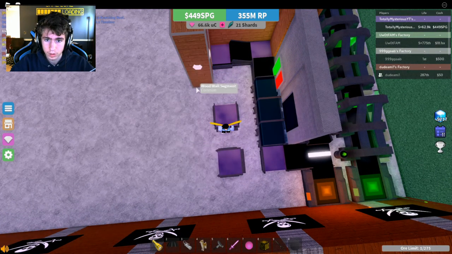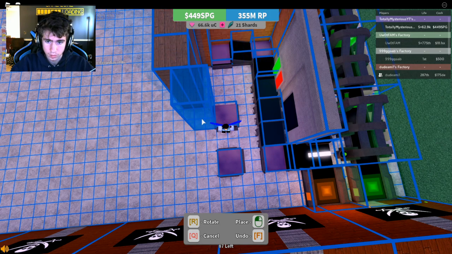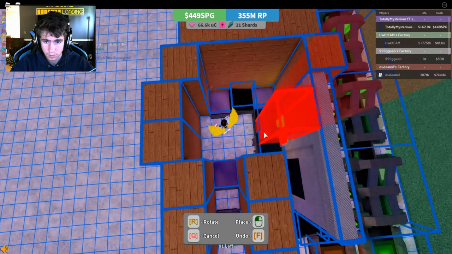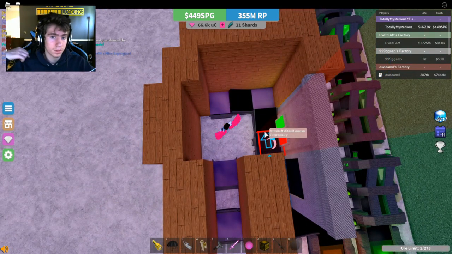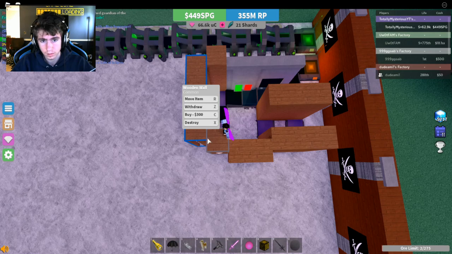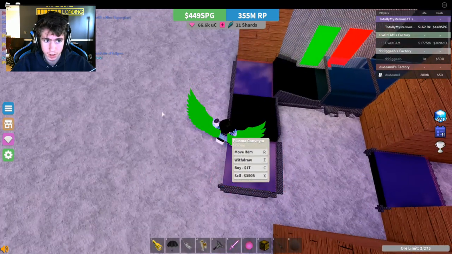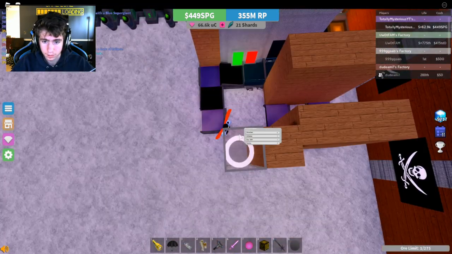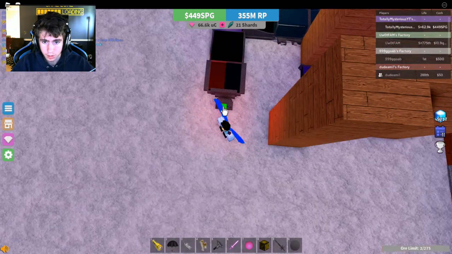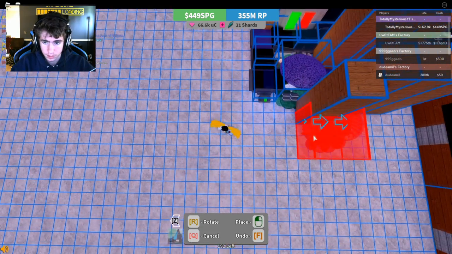Right now, what we're gonna do is we're gonna put... It's like spiking probably because I'm doing this in a public server, which I'm not gonna stay in. So we're gonna get a reversible conveyor here. Needs to go this way. Then we need a spore here. Perfect.